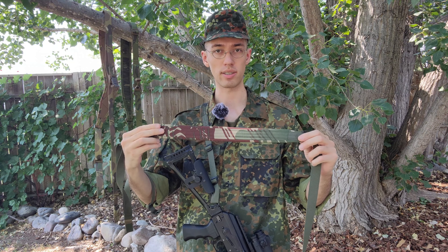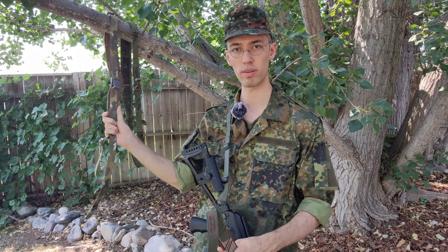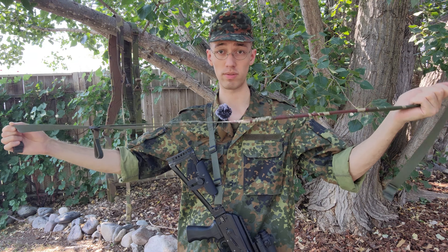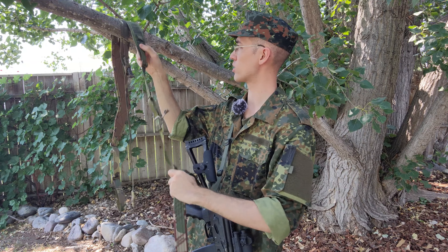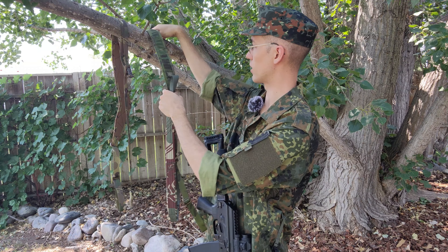The last thing I wanted to touch on is the ordering process and price. Currently, the cast iron slings are going for $40, which is a really good price for what you are getting. I'd say this is very comparable in quality to the contour sling, which is ultimately probably still my favorite because I do like the contour design — it keeps the rifle at a better angle and sits more comfortably. But this is a little less expensive and comes very close to the performance. I like both the cast iron sling and the contour a lot more than the Slingster, simply because of that metal pull. The padding on any of these slings hasn't really been an issue — some padding is nice, but I'm not too particular in that regard.